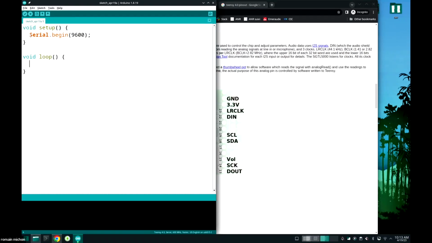And then what I'm going to do is print the values that I'm getting from analogRead. Here I need to specify the pin that I want to read with analogRead, and this pin is going to be A0.